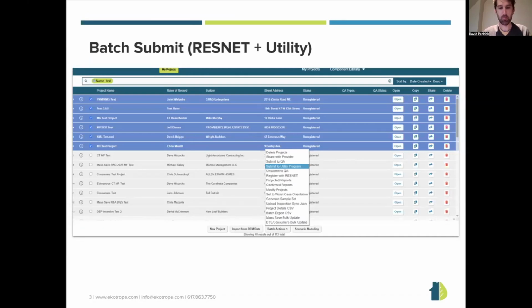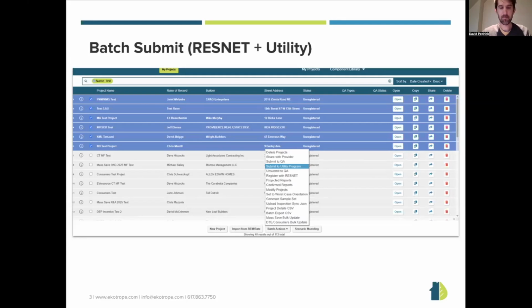This can be to ResNet, to a utility. If you're a rater company that's under a provider, you can batch submit to QA or batch share with provider. And this can just help speed up your workflow, keep you organized, and move right along.